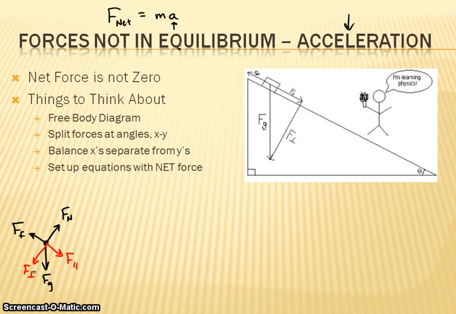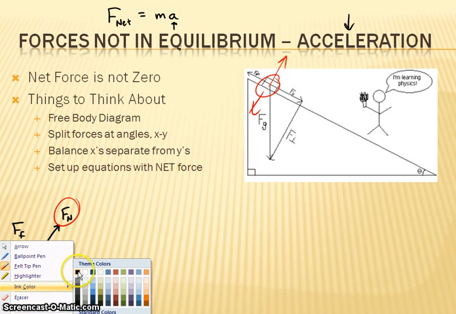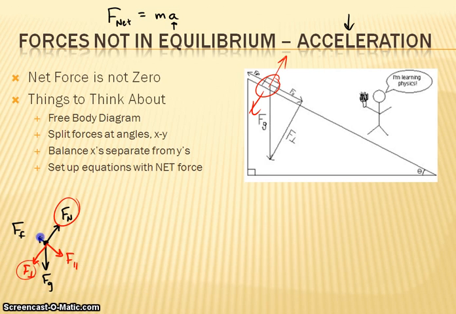And again, I look at this from my relationship standpoint. I may be in equilibrium. It's not like my box is going to jump up or go down, so I have an equilibrium situation between those two. But I might be out of equilibrium. Let's say that we have just a very small amount of friction force. So in other words, the arrow here is greater than the arrow here. That means that we have a net force.